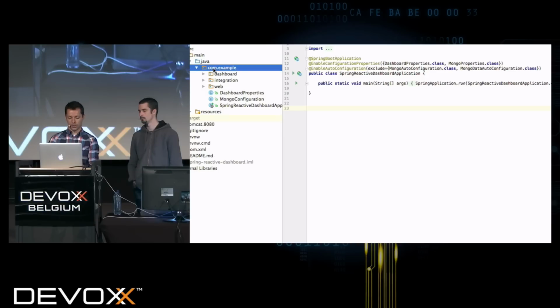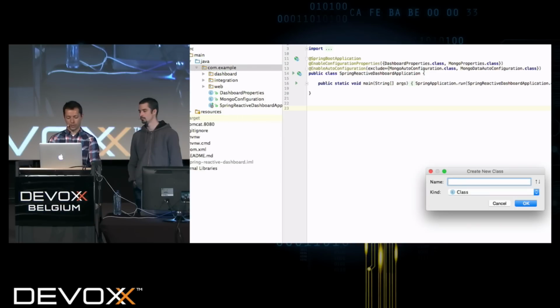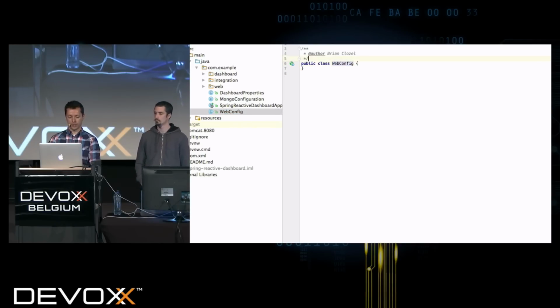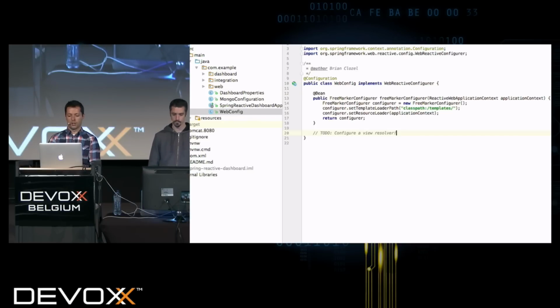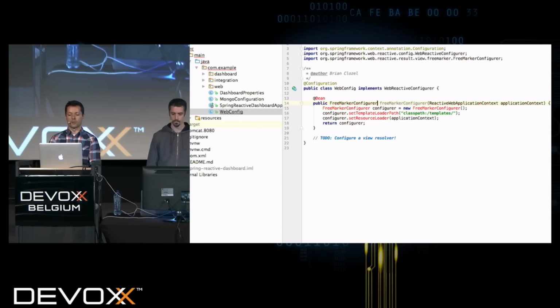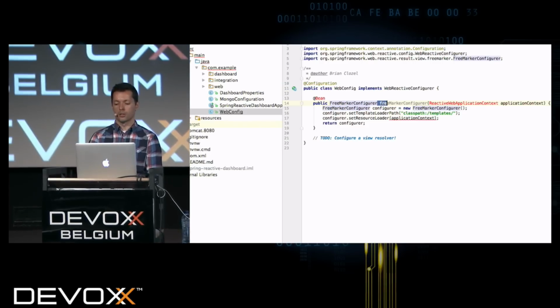So what we can do is set up the whole thing. We can have a web configuration class. We say that it's a configuration class. We've got a new web reactive configurer, which is an interface. And in there, we can create a FreeMarker configurer, which is something you need to resolve views.